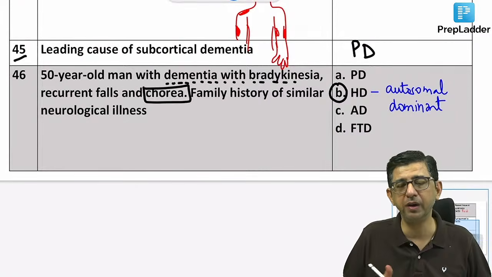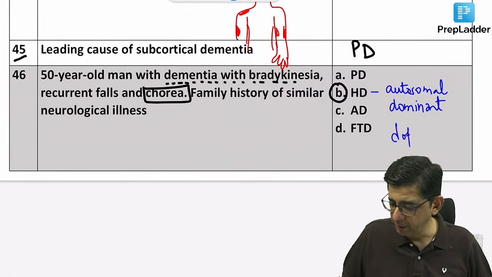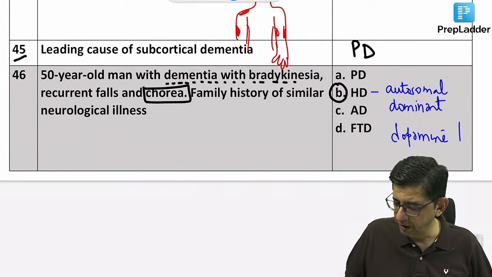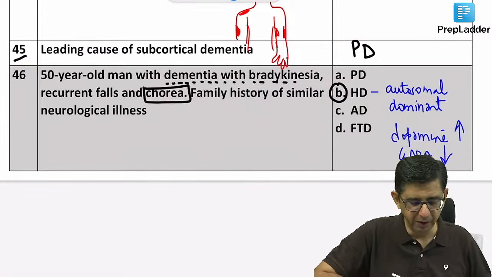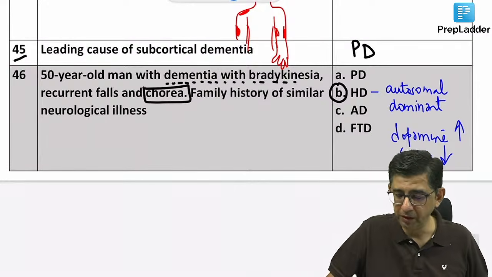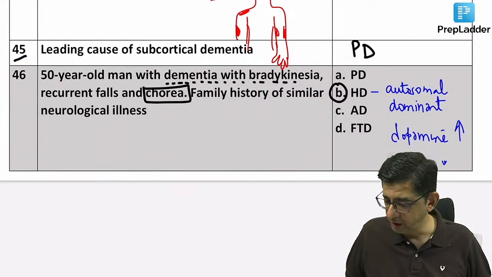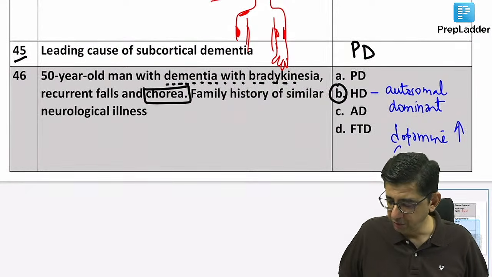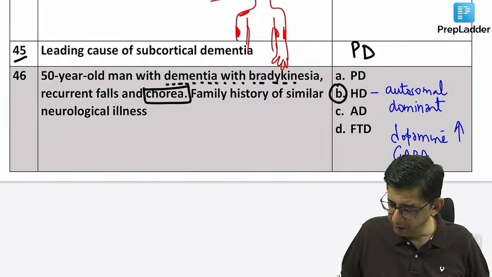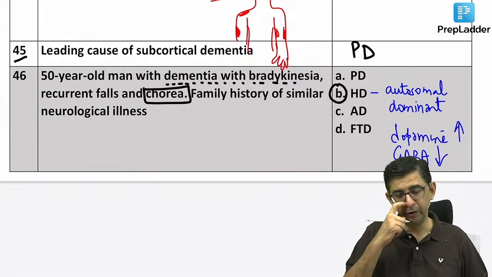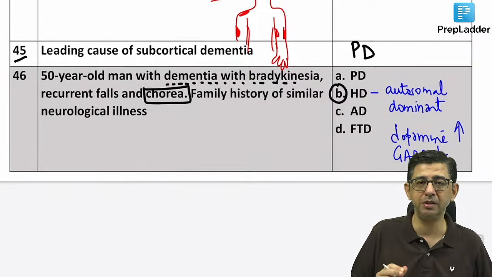you would be having a positive family history. The condition will be having excess of dopamine and deficiency of GABA. From the neurotransmitter perspective, it is dopamine that is more and it is GABA that is less. And therefore, we will be using dopamine depleters for management of this patient. The drug that we use in this patient for dopamine depletion is tetrabenazine.